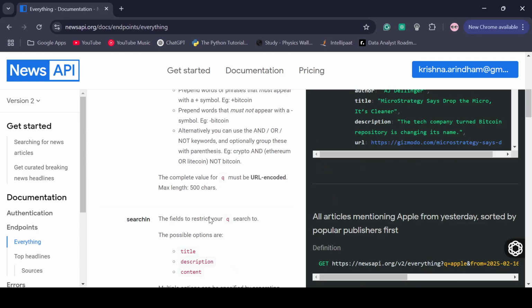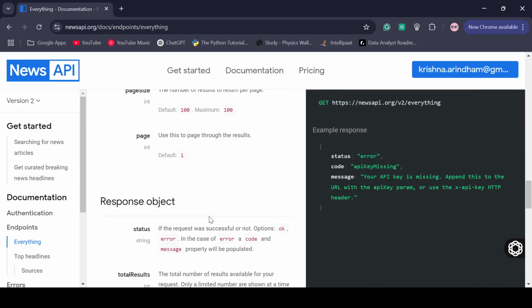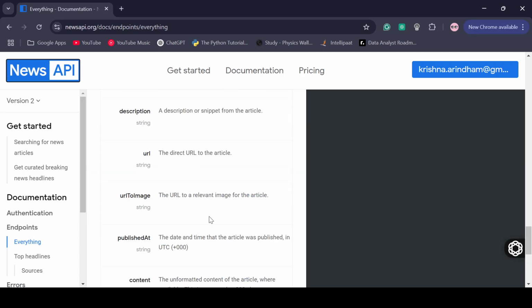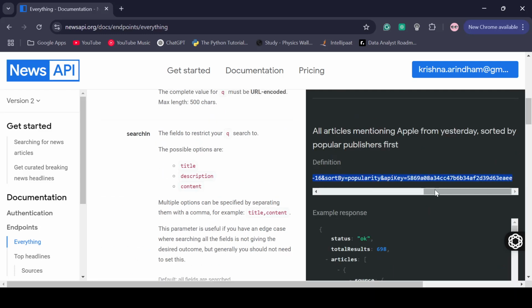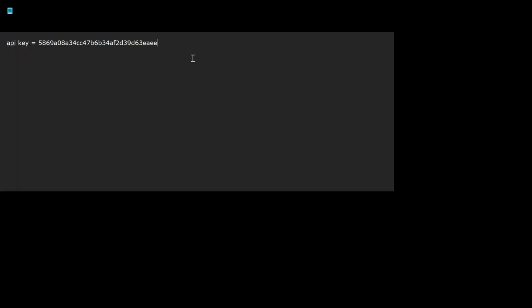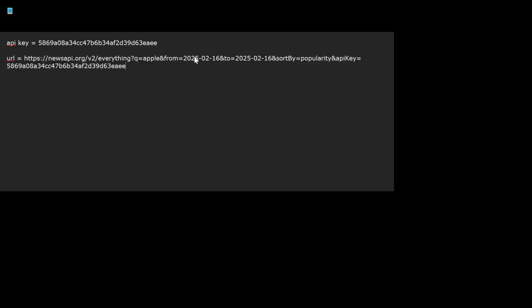You can just copy this, go through all these things once, and copy this. You can mention this as the URL for the time being. The date that we see over here, we can go ahead and remove; it's not that required.